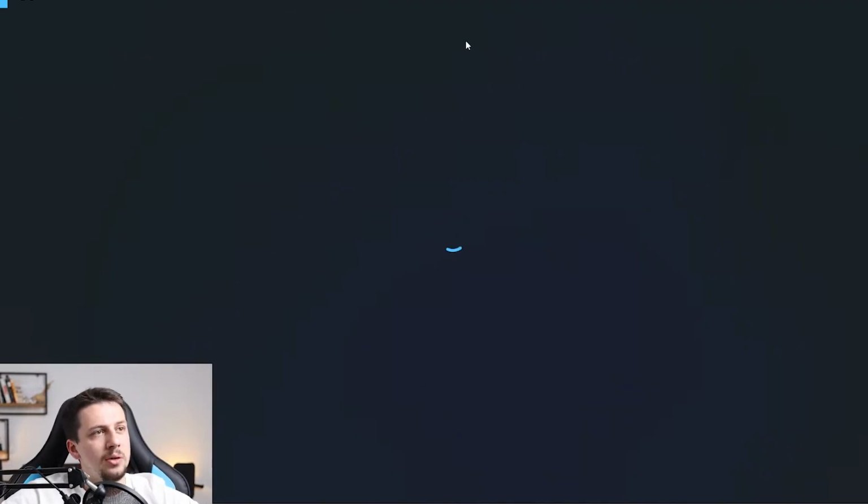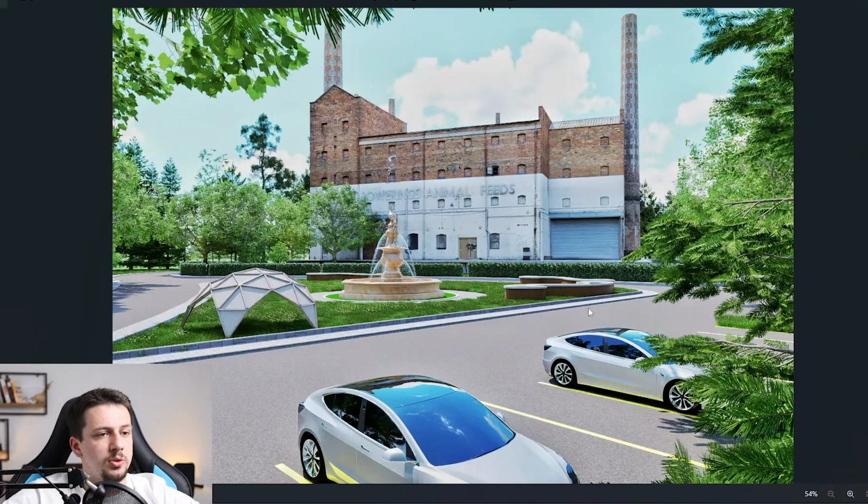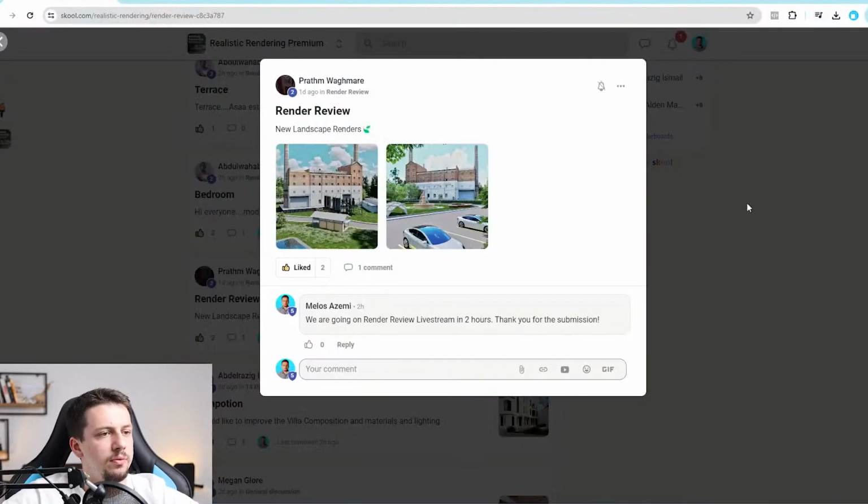The thing with making sure that you're putting the vegetation right is being able to tell that this is a separate tree, like this is a separate tree right here. They just look all mixed up. There's no depth between them. So that is one of the things that you have to definitely watch out for. Adding some people would help as well for the composition. And not sure why these lines are yellow. I'm not sure if they're supposed to be that way, but yeah, these are just my initial thoughts of this render.